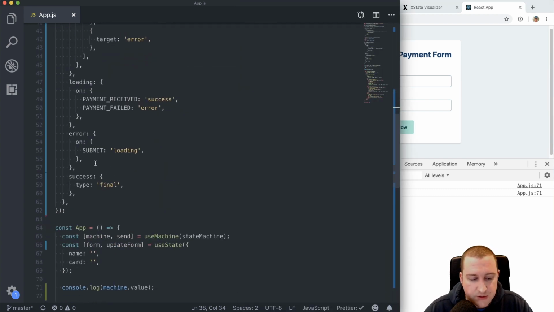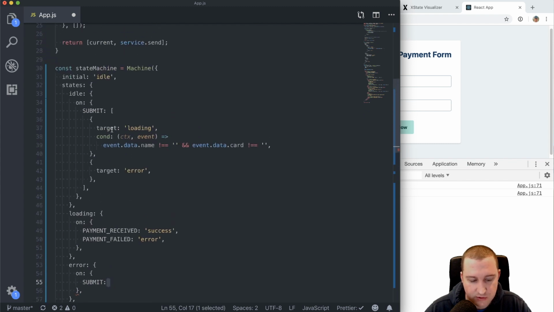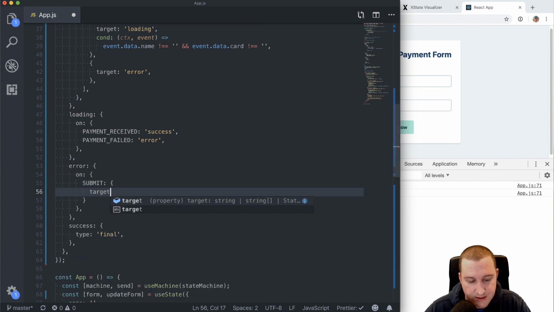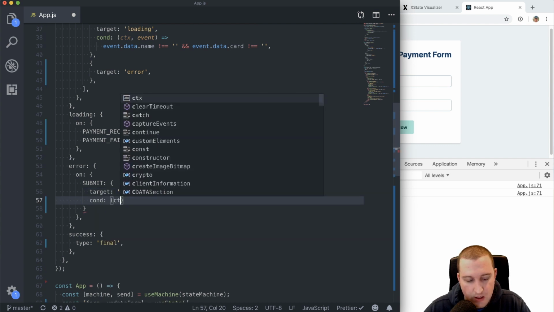So the next thing we can do is in our error state, we actually just want to add the same guard. But the difference is that we don't necessarily have to transition back into any other state. So what we can do is go ahead and just treat that as an object and say target, loading, and then condition. Same thing.